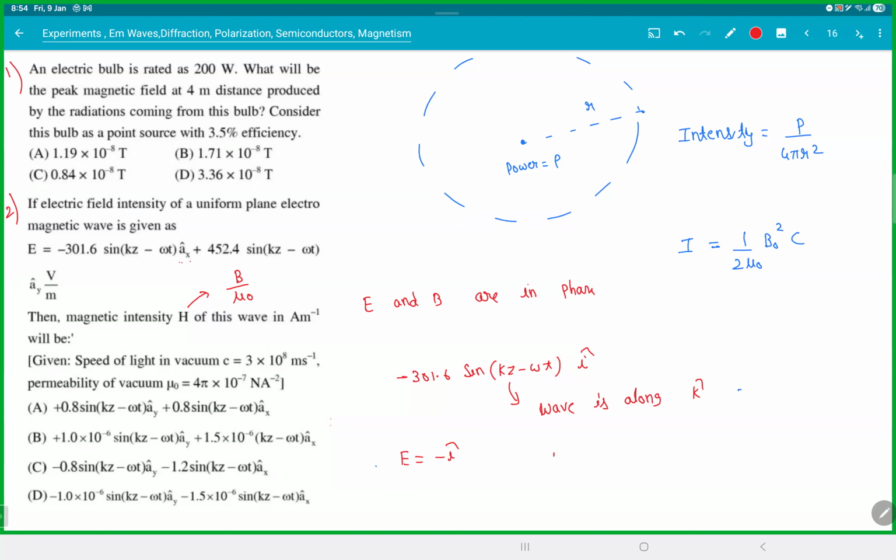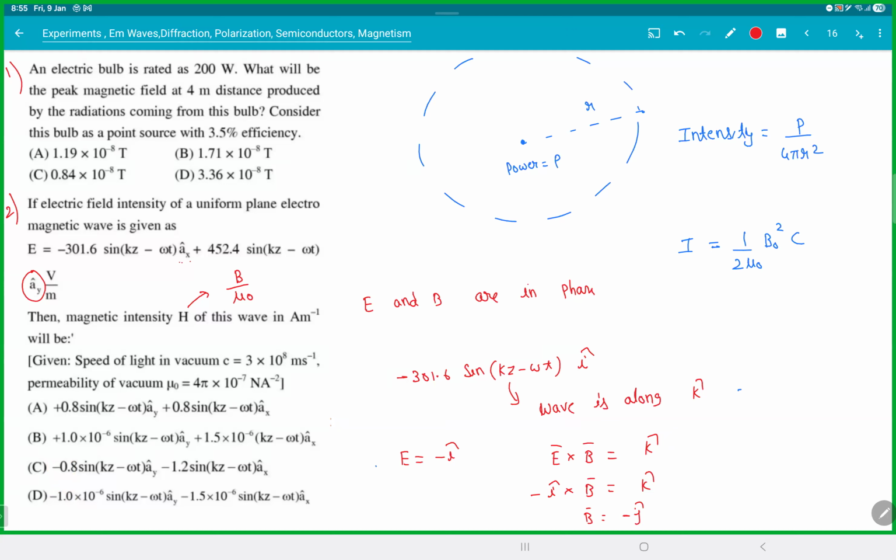So we need to figure out the magnetic field. E cross B must be k cap. So minus i cap cross B is equal to k cap. So B bar must be minus j cap. So find an equation which has a minus j cap in this. So this one is gone, this one is gone, this one is there, this one is there. Similarly, when you do it for this one, this is j cap. j cross B bar must be minus k cap. So that also must be minus there. Yeah, then we are stuck.